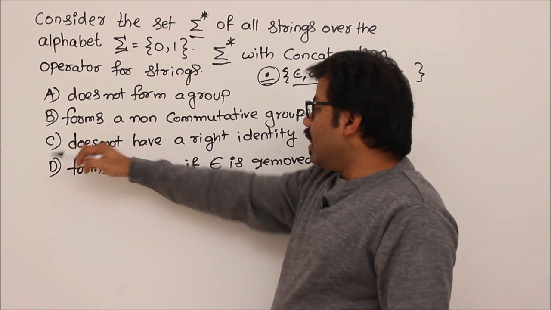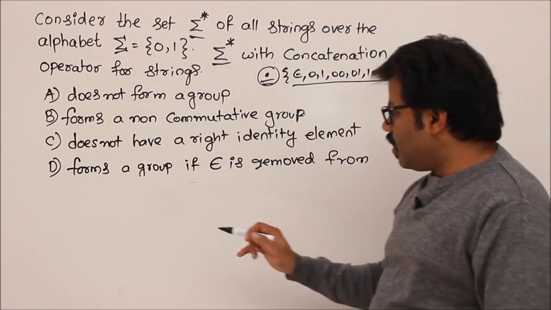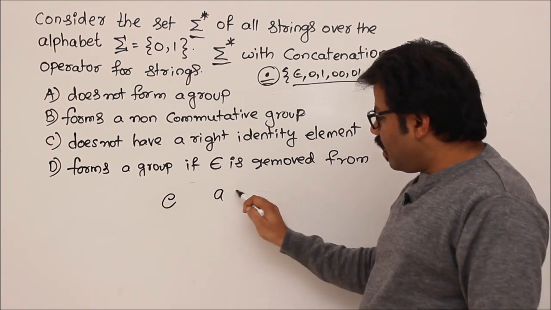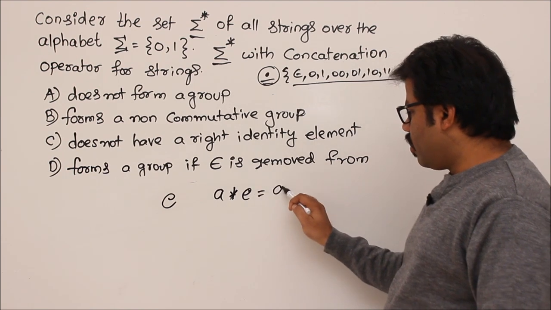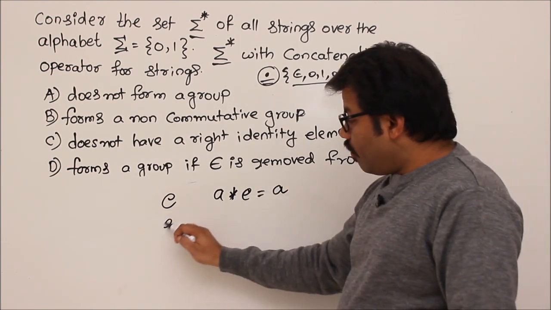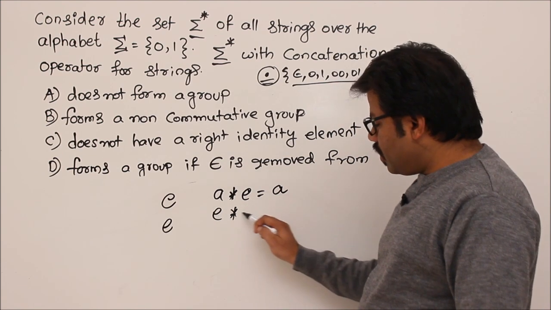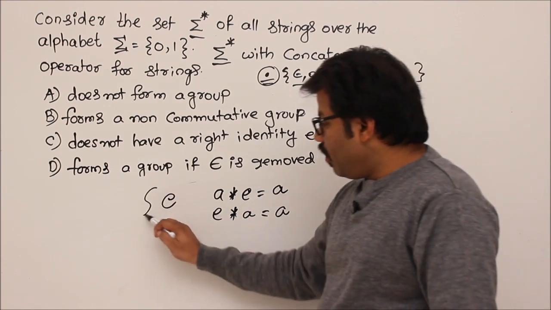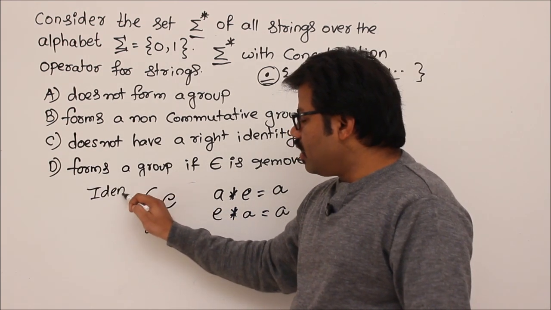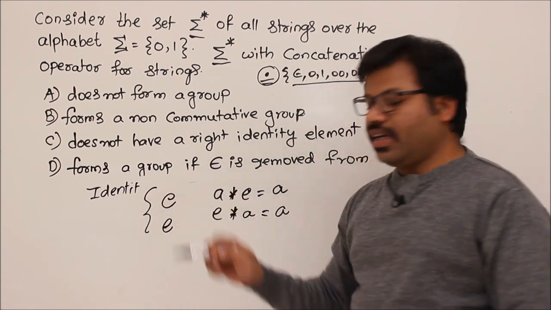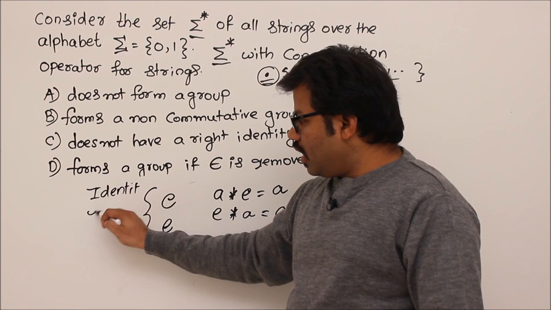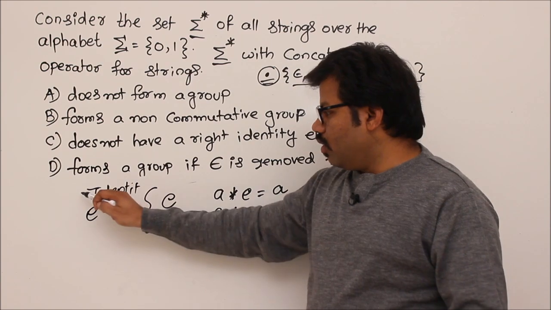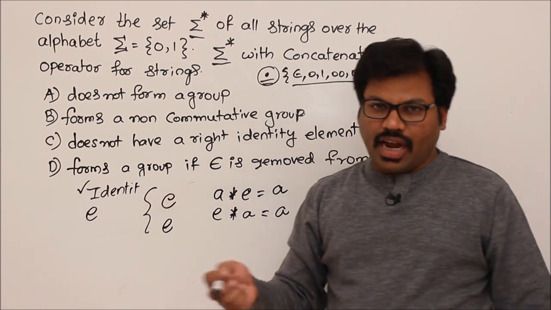Now the third one, does not have a right identity element. What is a right identity element, sir? Example, when we say that E is a right identity element, then A star E equal to A. Remember. Okay. Now E is called a left identity element if E star A equal to A, that means if you apply from the left side. Now, but we know only one identity element, correct? So what is the relationship between this right identity, left identity and our identity element? Our identity element E is generally both right identity and left identity. Sometimes, of course, only in a monoid will we have an identity element, correct?